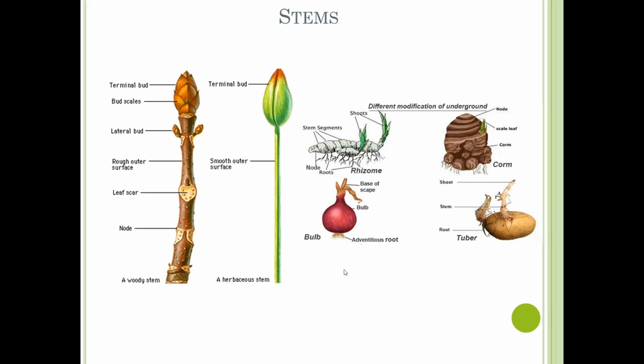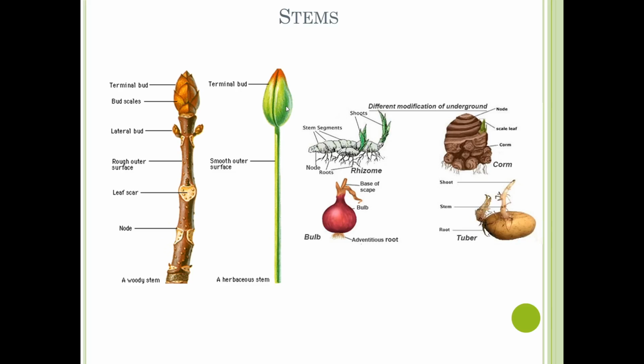photosynthesis. Now, not all stems are going to look the same. Okay, it just depends. This is going to be a woody stem. This is an herbaceous stem, which means that there's no wood. And then at the tips of most stems, you're going to have these areas here that are going to be called the terminal bud. And that's either going to make more leaves or a cone of some sort.